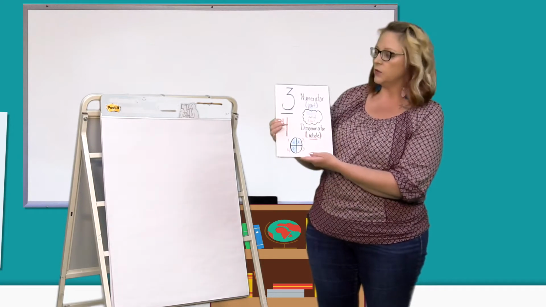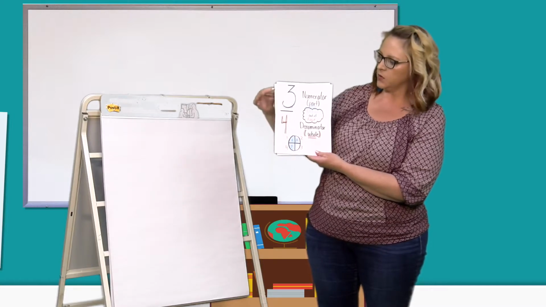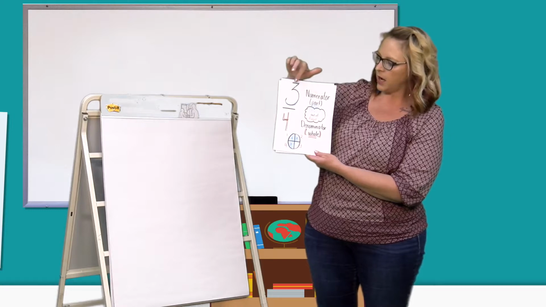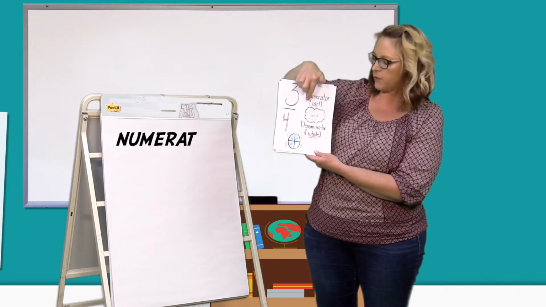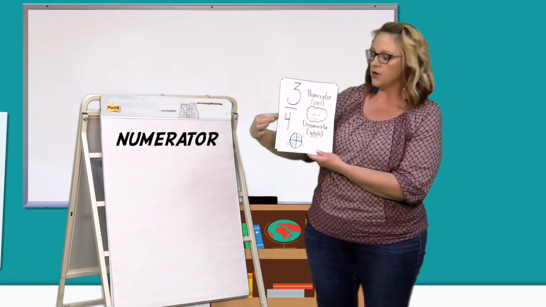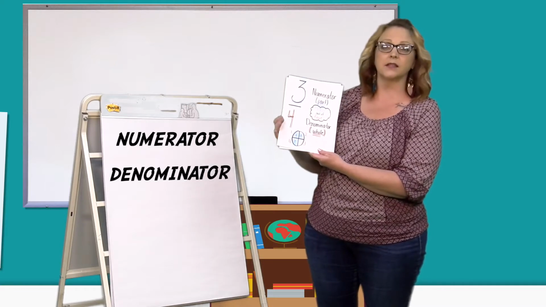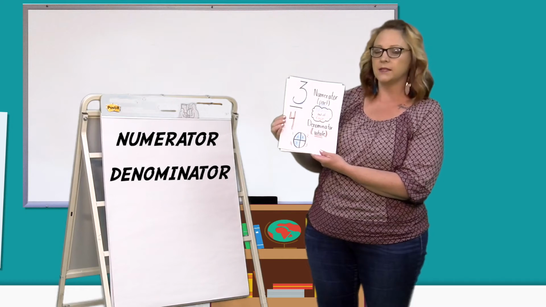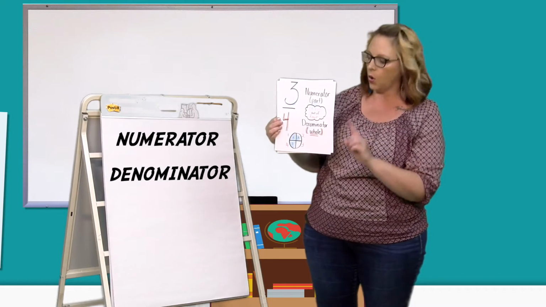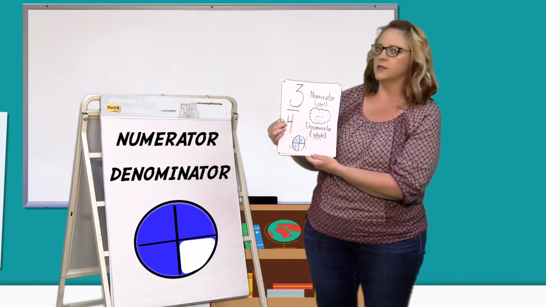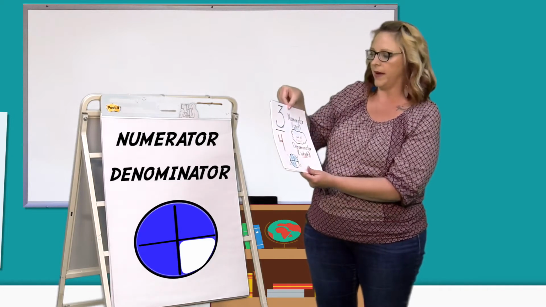Also, a quick review on the parts of a fraction. So again, here's that same fraction, 3/4. This number at the top, the 3, that's called our numerator, and that represents the part. Our number at the bottom, our 4, that's our denominator, and that represents the whole amount, how many pieces we would have to make one whole. So we have 3 out of 4 pieces that would represent that fraction.